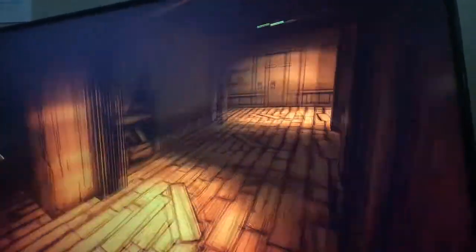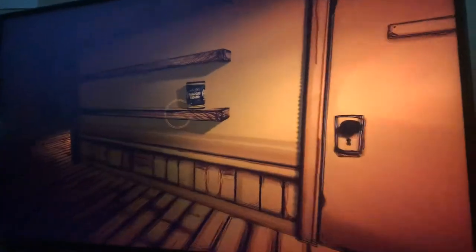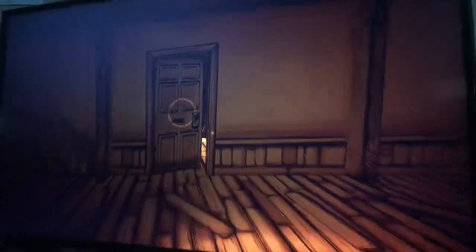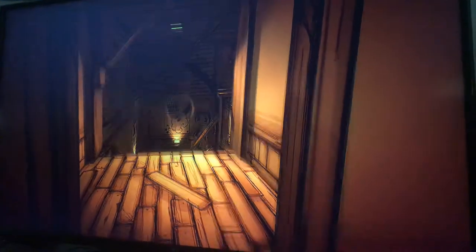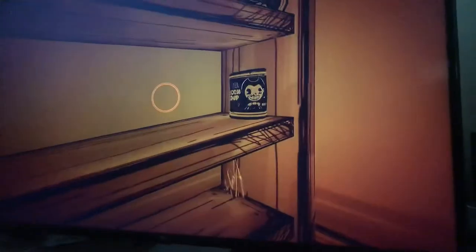New objective, turn on the ink machine. How do I get down there? Maybe I have to go back there. Let's just get this bacon soup and then... Alright, let's head back to the ink machine. And let's see... That door wasn't... Is someone else here with us? A lot of bacon soup.